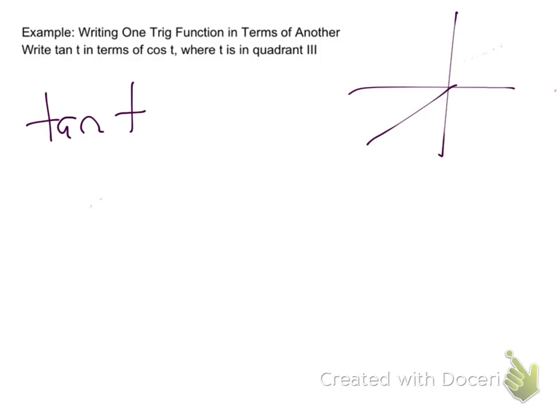So what are you guys thinking? Any ideas? What is tangent? Sine over cosine. So we would say, hey, that's sine of t over cosine t. First of all, guys, think of this. Tangent in the third quadrant is what? It's positive, right? Because sine is negative, cosine is negative. Those are both negative, which forms a positive. Hey, I've got a cosine. Are we done? No, because sine's not a cosine.